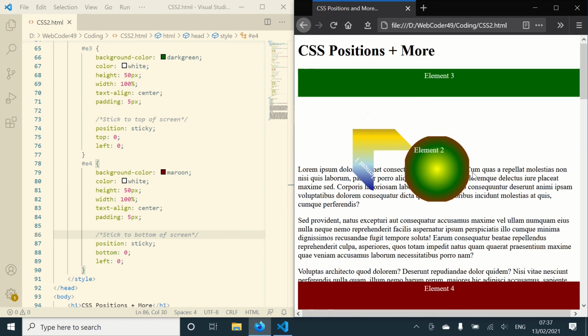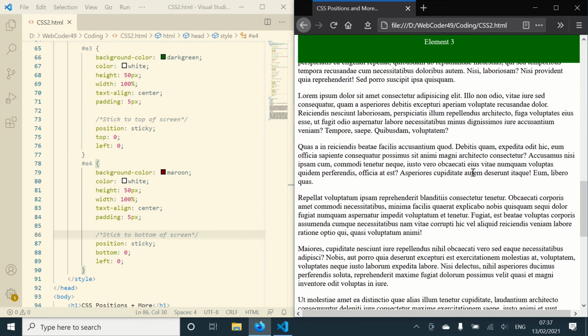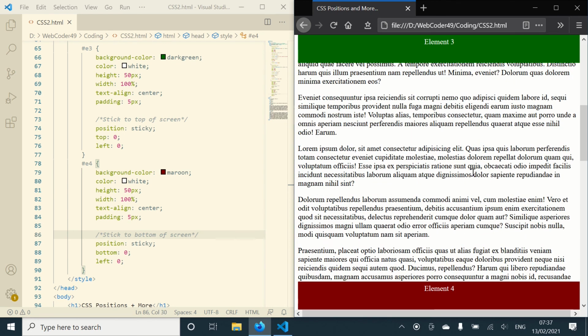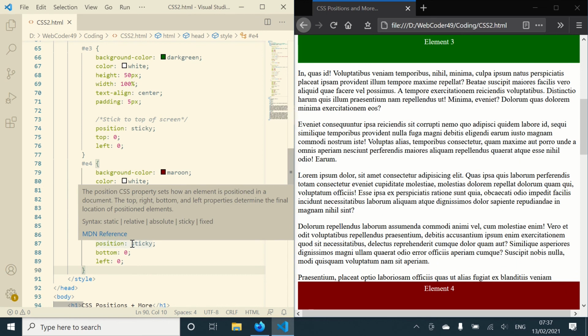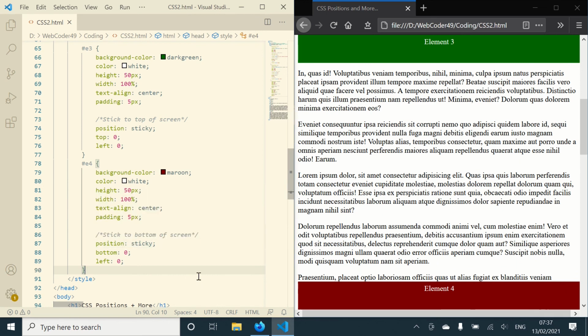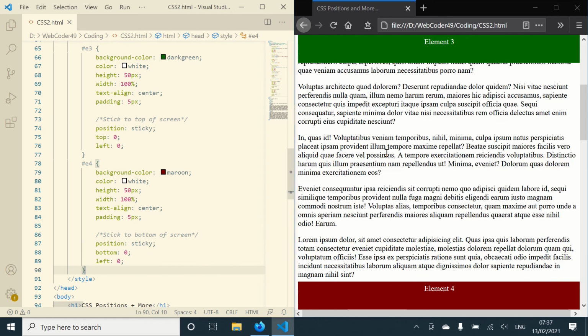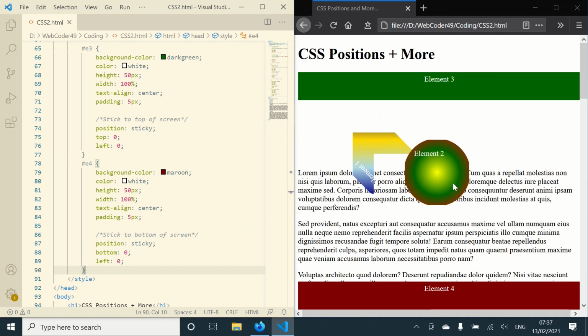So you can use top, left, bottom and right to make elements stick, and what I like about this is it makes CSS just a little bit more interactive. So, now I'm going to show you another fixed element, but I'm going to show you now how to make it stay in the center.